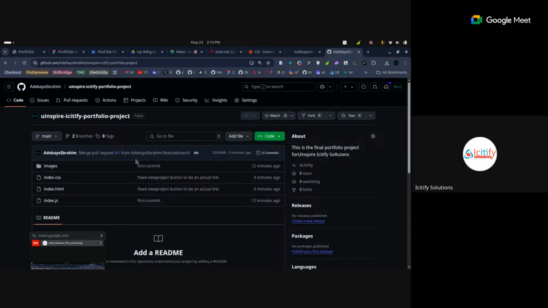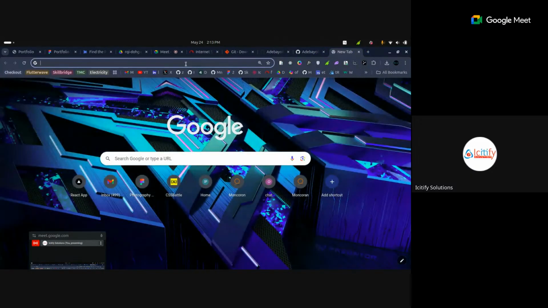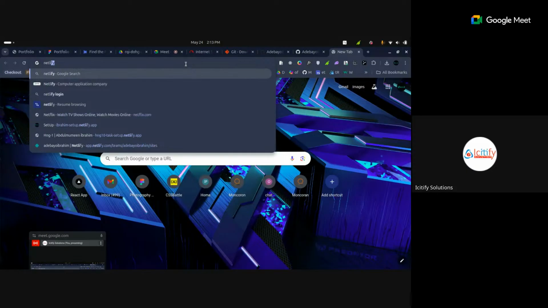So let's move to how we can deploy. There are lots of sites we can deploy on. We can deploy on Vercel, Netlify. You can use GitHub to deploy, but I will stick to using Netlify. That's for the base project we deploy with Netlify. So now, what is Netlify? So we start by creating an account with Netlify. Say Netlify.